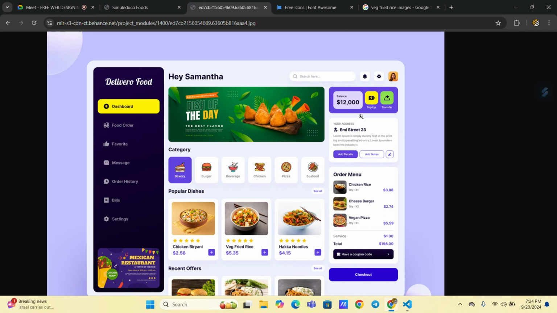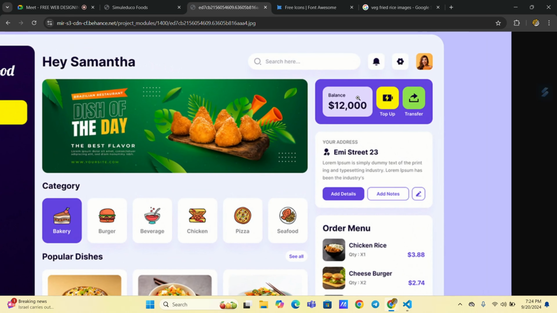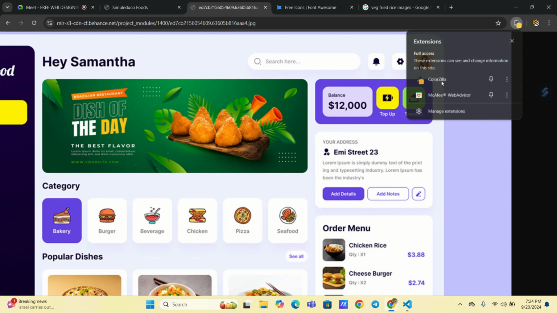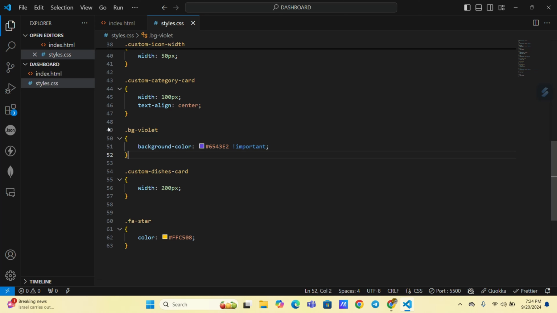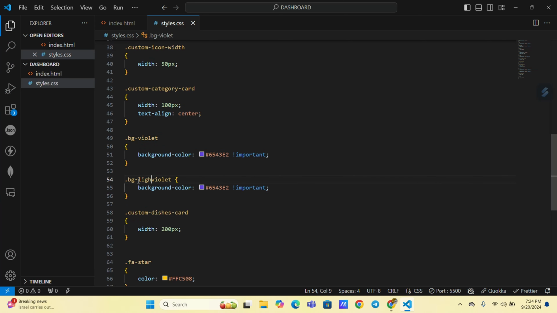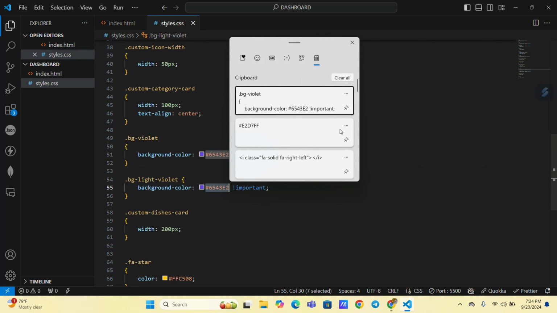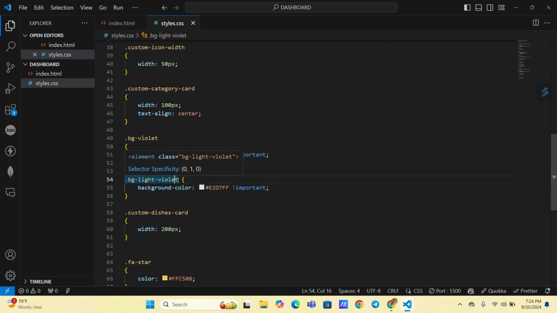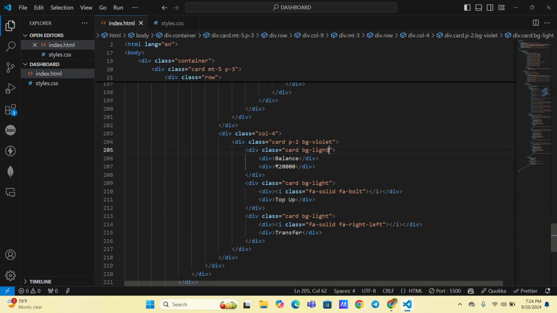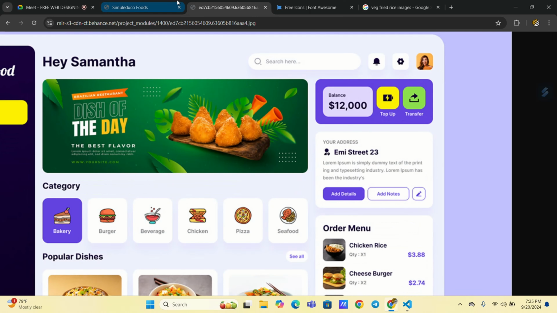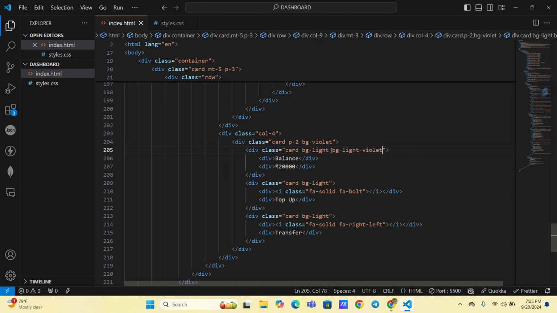So we'll style this one like this. Okay, so let's first one, this one, right? We'll name it as bg light purple something, and write one class. Okay, so take ColorZilla, hover on it. Okay, so we'll write bg violet, right? So I'm writing bg light violet class, and changing background color to that color I copied from ColorZilla. Okay, and now I'll apply this class to this card. Okay, this card bg light violet. So I'm already applying bg light violet, so I don't need this.